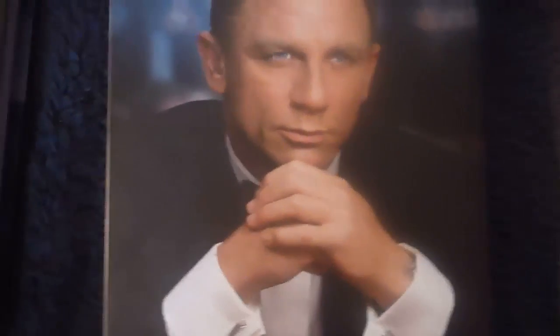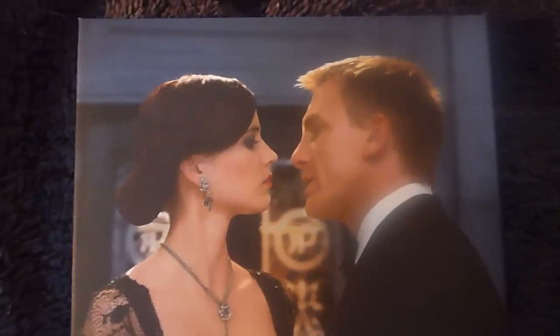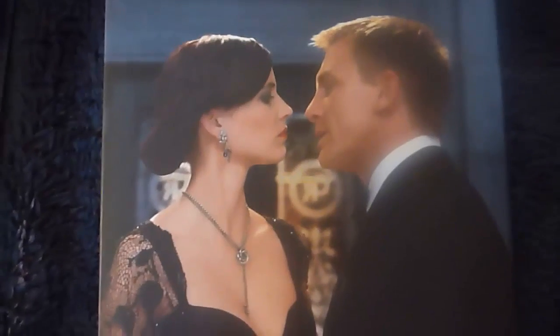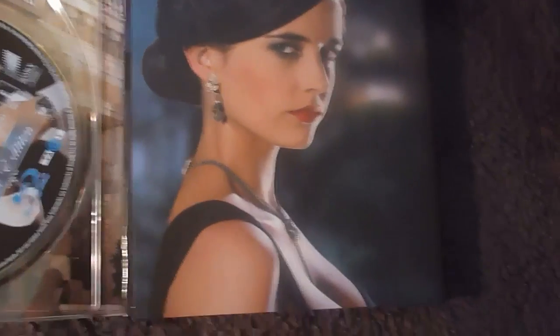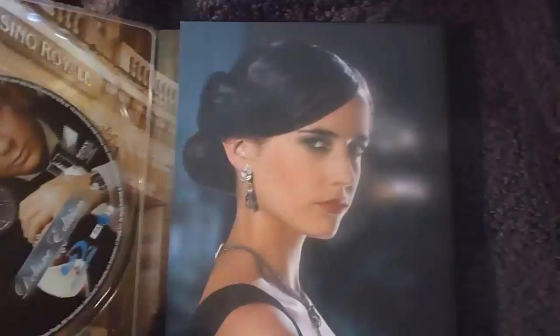Here's the front image of the Digipack — Bond again at the Casino. Really nice picture and all of the pictures are in really nice quality. Here's one side of the spine and here's the other side which opens up. Here's the back of the Digipack — it's Vespa, Lind and Bond at the Casino once again, and really great quality on the picture. Once you open it up you'll see another really nice picture of Vespa at the Casino, a bit like a nice profile portrait shot.